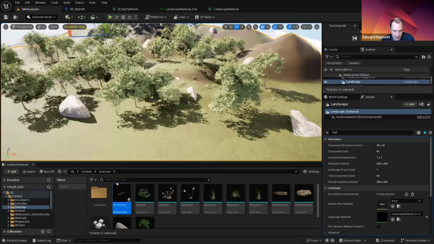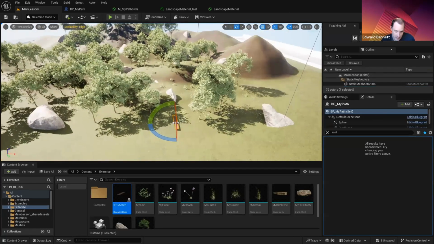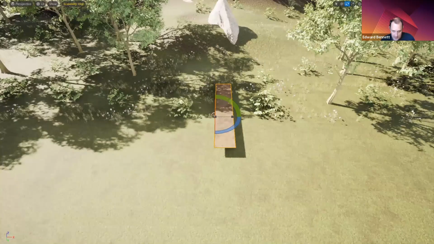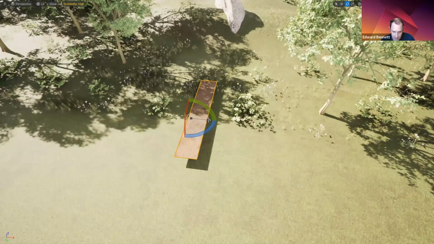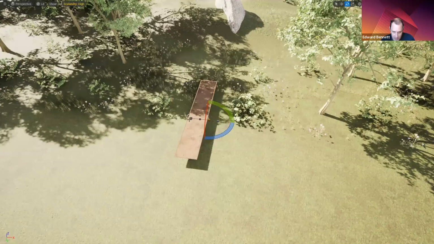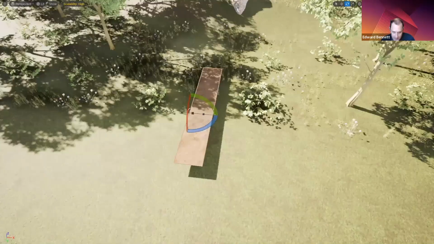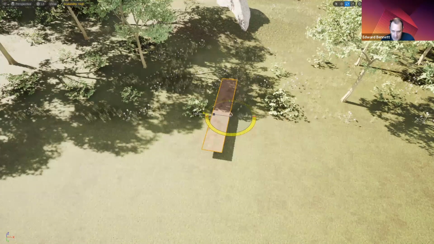If you get your path and drag it into the world, you should get something that looks like this. Now, splines are fiddly to work with. On the spline, first we have the whole actor, and with the whole actor I can rotate it.